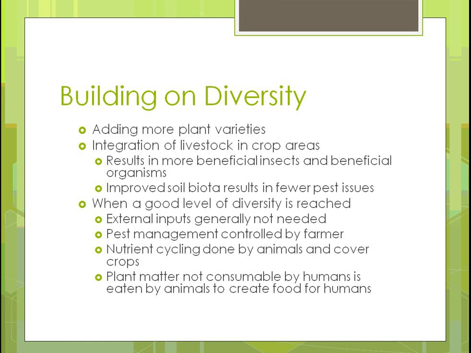Pest management is going to be controlled by the farmer — the key word is controlled, not eradicated. You're going to make pests manageable. Part of the problem with synthetic pest management is it's very expensive, so if you can just control them and get a good crop, it's a lot cheaper and favorable for farming. Nutrient cycling will be done by animals and cover crops. Animal waste from rotated pasturing helps, and cover crops between seasons — wheat, rye, or alfalfa — keep soil from blowing away and put nitrogen back into the soil.